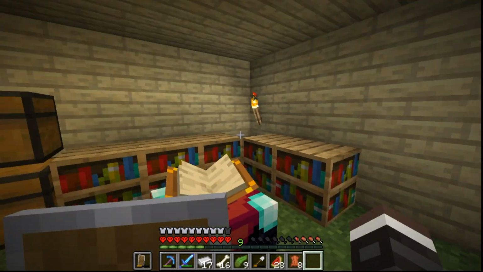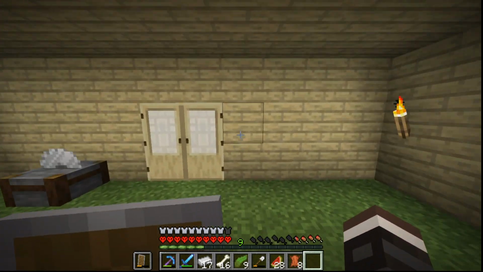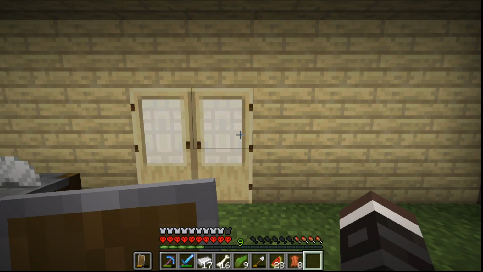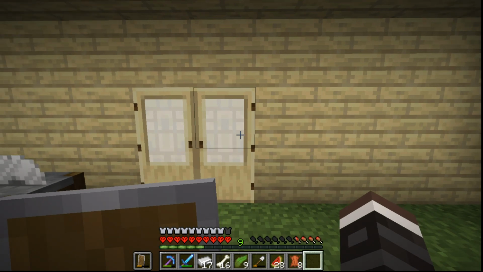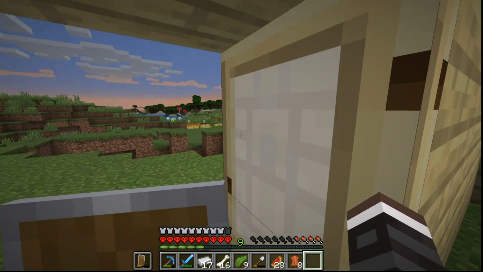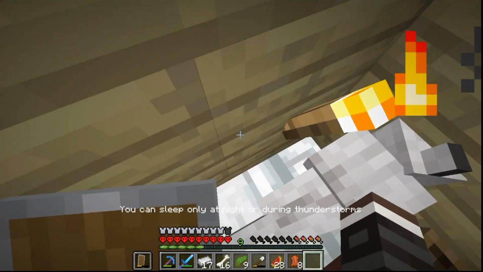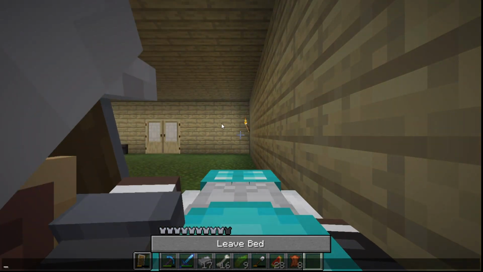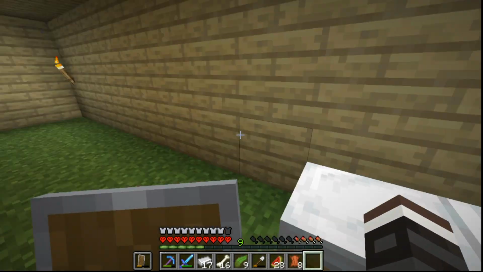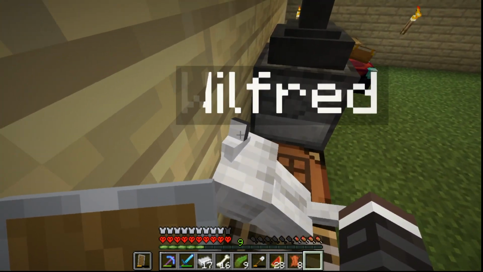Another bookshelf. Awesome. Also, I put a torch here so that it would be lit up over here. It's like a pillow for my chair. Makes my back hurt sometimes. Get out the way, Wilfie! Get out the way! His ass is in my face. We'll just push you on to the room. There you go. You sit on the crafting table.